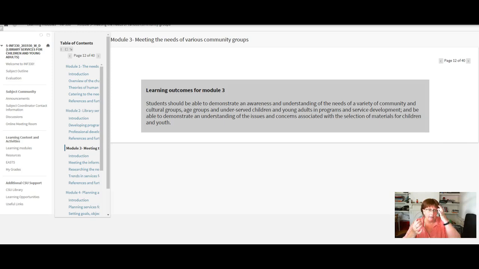So this week we're looking at some of the ways we can meet the needs of various user groups. What we've done is split the module up into broad, quite general classifications of types of users. So we've got content in there about kids with special needs, and how libraries can respond to the needs of these particular people. There's something in there about a toy library for kids with disabilities, which was my very first library job, working in a toy library for kids with disabilities. That was excellent. So it's really nice that you get a chance to have a look at some of that.